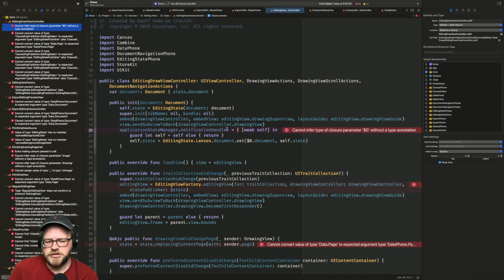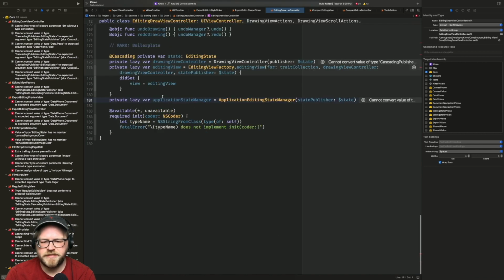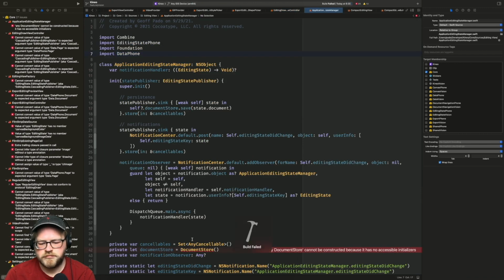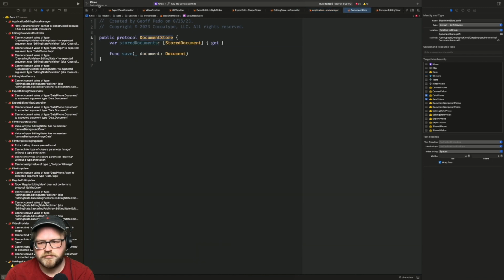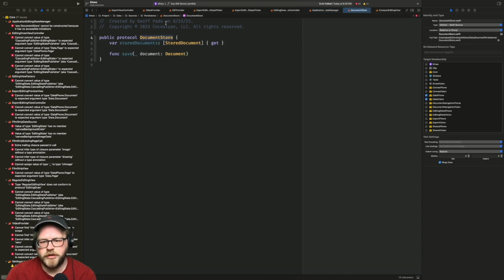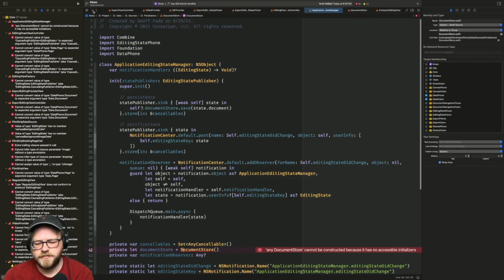Application state manager dot notification handler. What even is application state manager? Application editing state manager. Okay, so yeah, we made document store a protocol. What did we name file document store? That's what we named the real one.